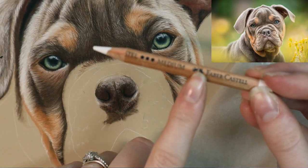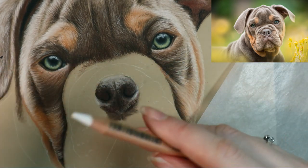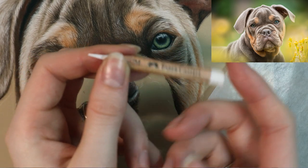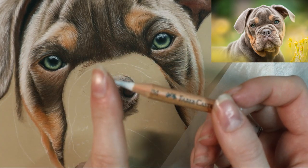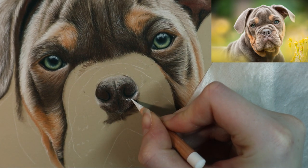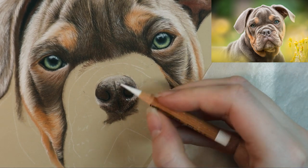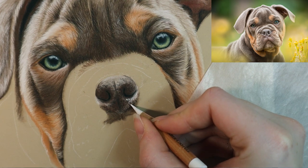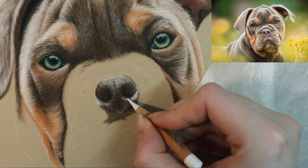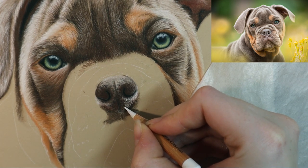I've got the medium white, so it's slightly harder than the soft one that I used before, and this shade 101. I'm just going to sharpen this up as well, so it's a really sharp point. Cool. So it's a nice sharp point now, so I'm just going to add in some similar squiggles, but with the white. Not pressing super hard, but just in all the light areas and in between some of the other squiggles. So just focusing around the areas where you can see more light bits on the nose.